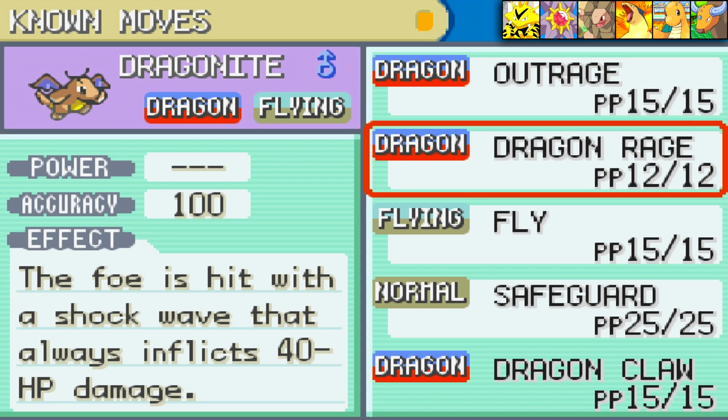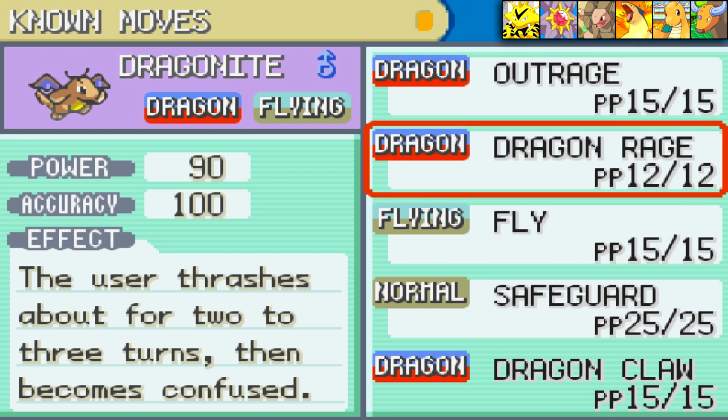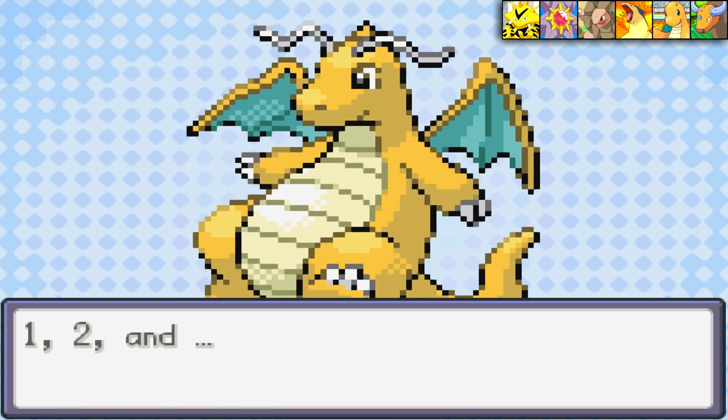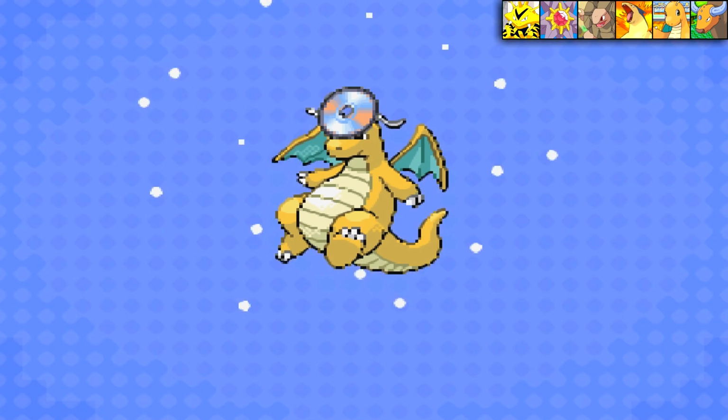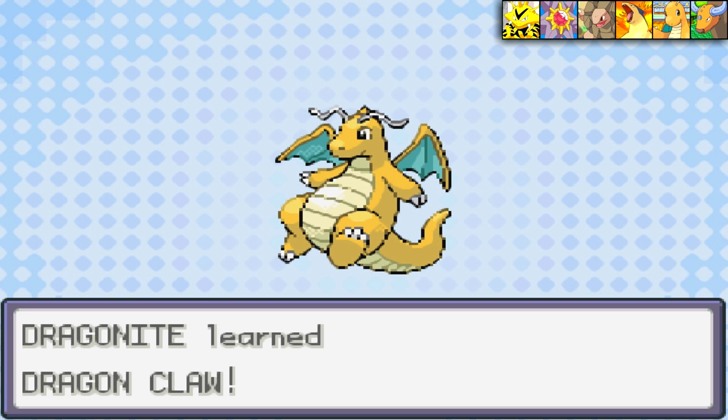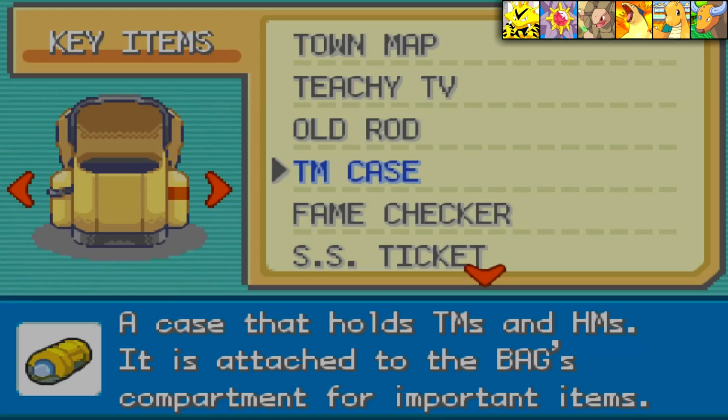At this level, Dragon Rage is fine, but Dragonite, now that he's no longer a Dragonair, with his Fly and Outrage and stuff like that, is going to do more than 40 damage to most targets, I think. And worst comes to worst, we can learn Dragon Rage back with the Move Relearner later on. So for right now, we are going to go ahead and learn Dragon Claw. I hope that's actually like a Quick Attack. I could Google it, but I hate having to alt tab out of the game. So we just won't mess with it for right now.